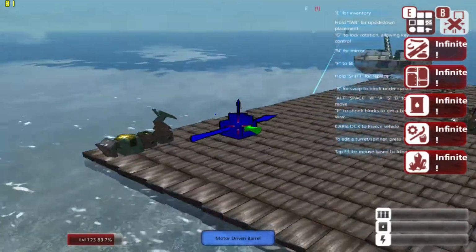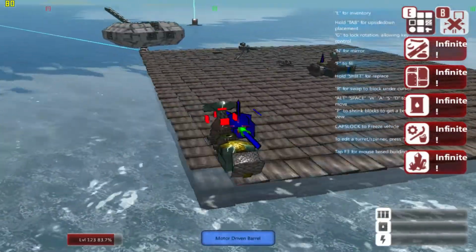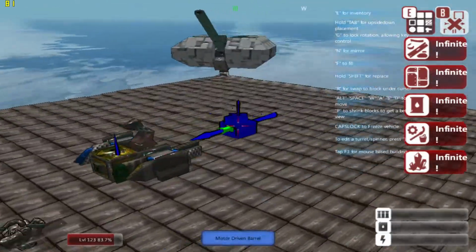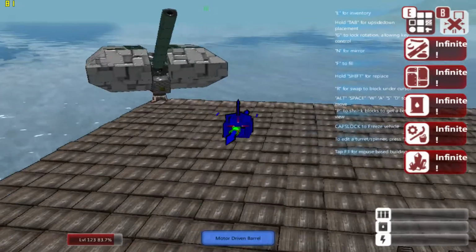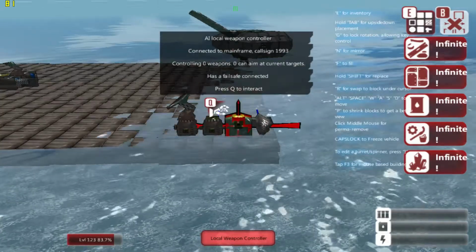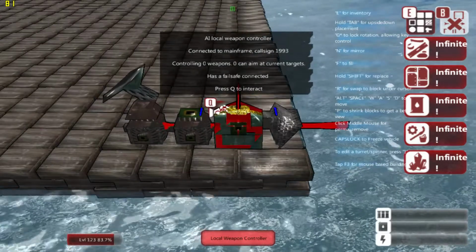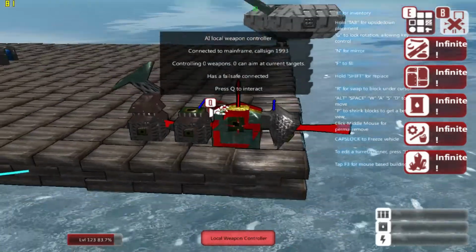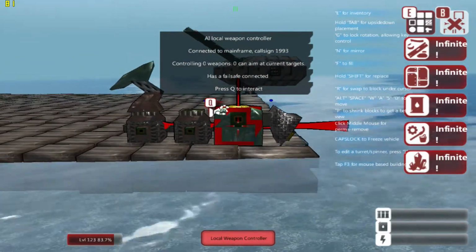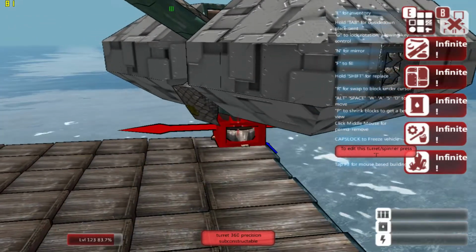Right, so, yes, that is the basic idea of AIs and the AI mainframe, getting them to run your turrets and whatnot. The only thing that I must emphasize is that for an AI to control your turrets, you must have this AI weapons controller in close proximity of either both the turret and the rotor, or, what do they call it on it? The turret. It is a turret.